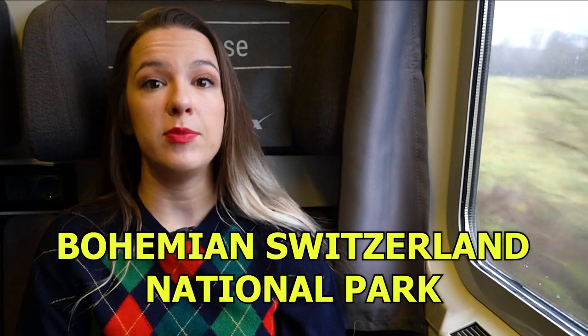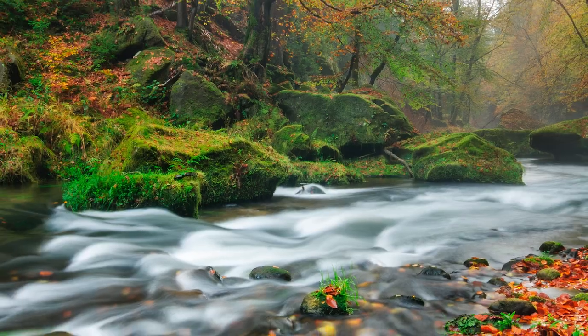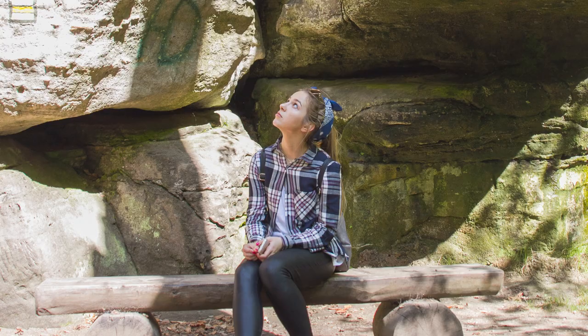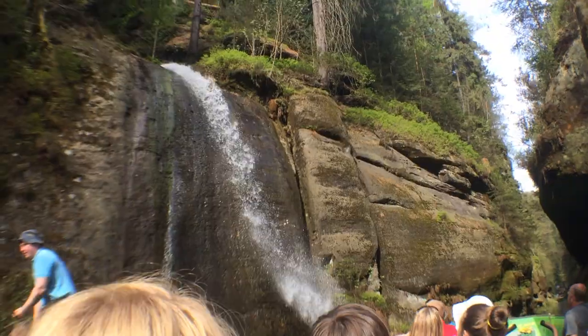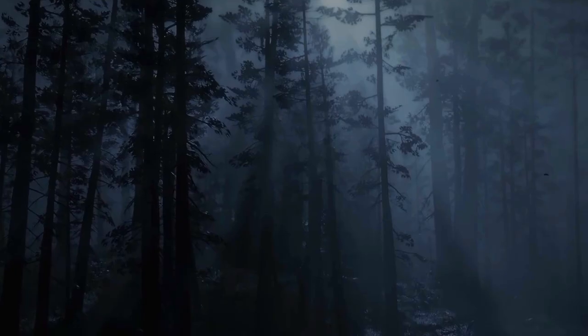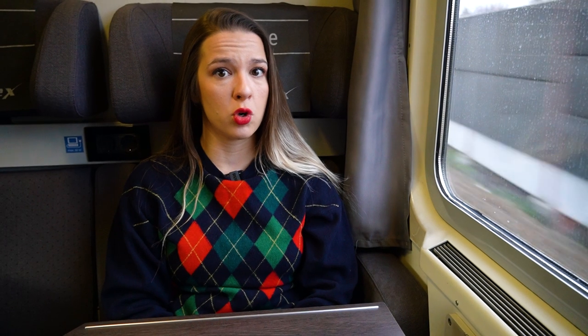You will need around three hours to visit the castle and another 30 minutes to see the viewpoint. For a nature trip, definitely check out Bohemian Switzerland. It's not actually in Switzerland — it's just called that because people said it looked like Switzerland. Bohemian Switzerland is like a huge nature amusement park where you follow narrow paths between rocks and a stream, take a boat, go through the forest, and finally reach the highlight of the park, Pravčická brána. My tip is getting there as early in the morning as you can because the territory is huge and you will need a lot of time to explore it. I got there after lunch and was coming back home through a dark forest — that wasn't fun.